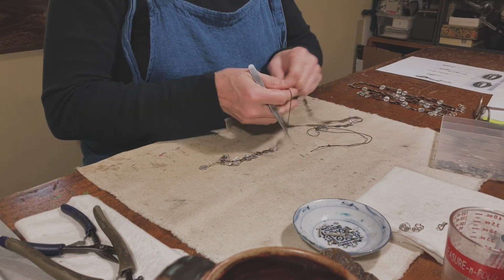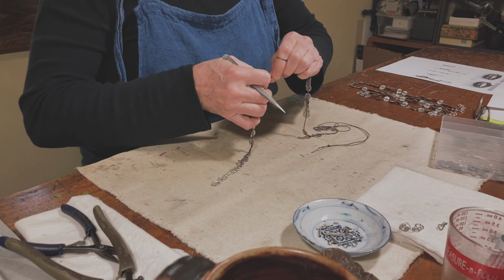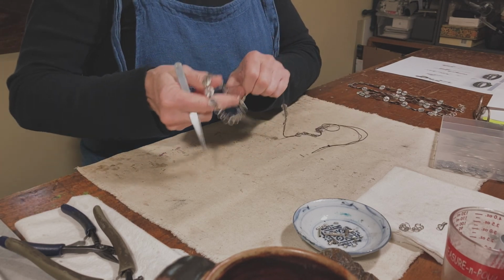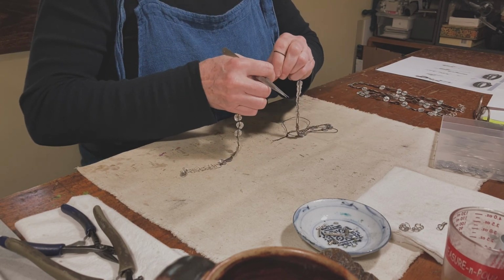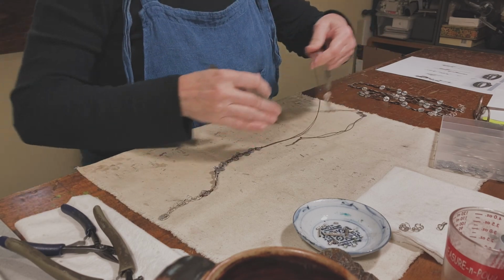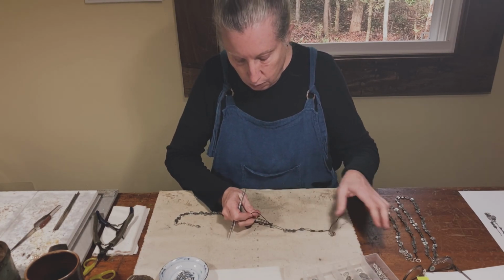It's important to develop a rhythm, at least for me. It's all about focus and that rhythm. Nice tight knots, adding to the durability. And it also makes the necklace flow, articulates each little disc. It's always a process, sliding things down. Piece by piece, knot by knot.